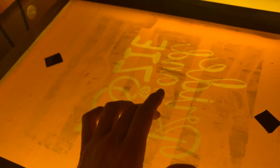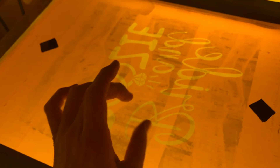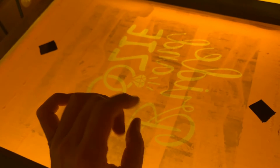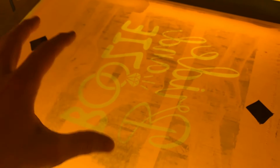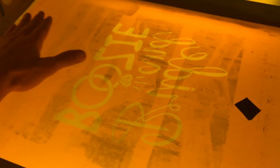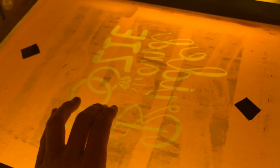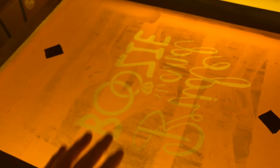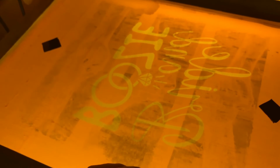Here's a screen we already put into production using a photopolymer emulsion. One of the things I forgot to mention is that photopolymer emulsion does tend to have a higher solids content, meaning that with these lower mesh count screens, you're going to have an easier time just even doing a one-in-one coat, coating your screens and it having a nice build to it. You can actually see that I can catch my finger on the stencil because it has a nice build up, so it will allow for a nice and positive ink.